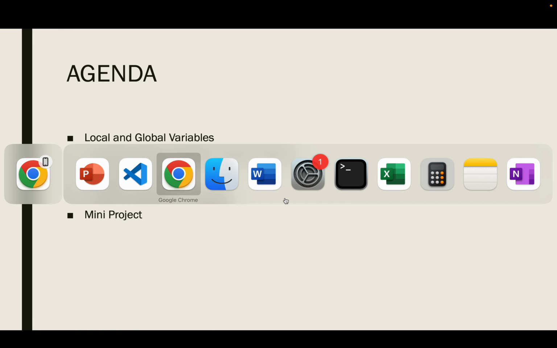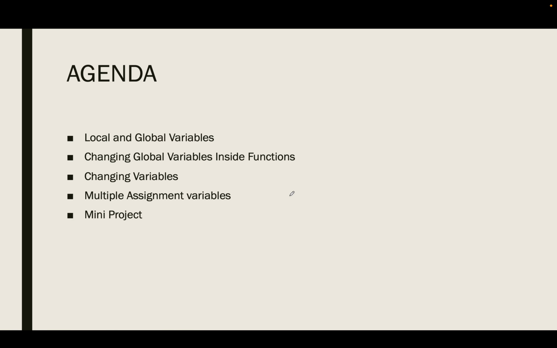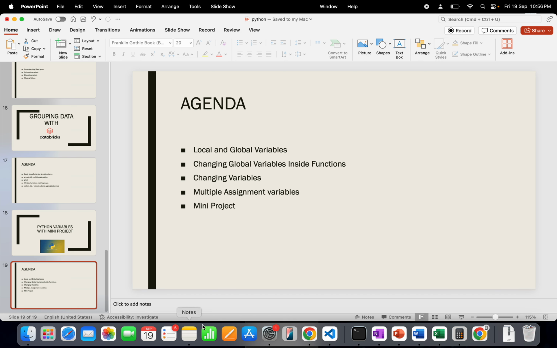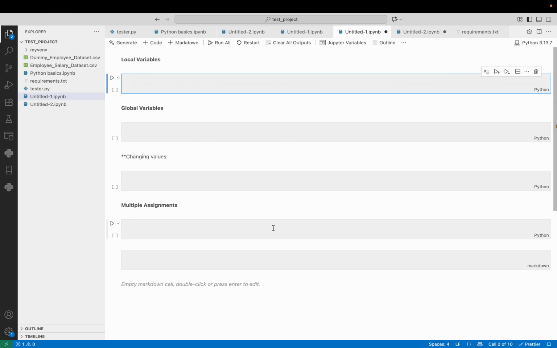I will open up Visual Studio Code. Okay, so let's get started with what local variables are. Local variables can be defined inside a function, inside a class, like that.